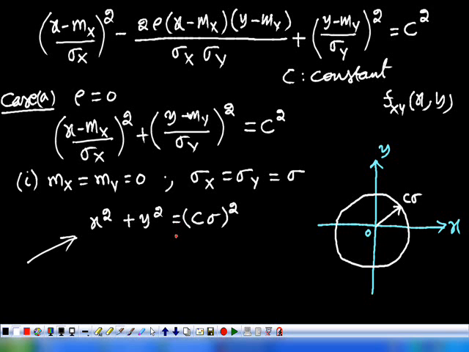Here x and y are jointly Gaussian random variables. Here the assumption is the joint PDF is constant. X, Y are jointly Gaussian and we are letting the joint PDF be constant. That is, this term is equivalent to constant, and first we assume rho is 0 and mx, my are also 0, sigma x equivalent to sigma y. Then this equation represents a circle, and in the xy plane we can represent the relationship between the random variables y and x by this.